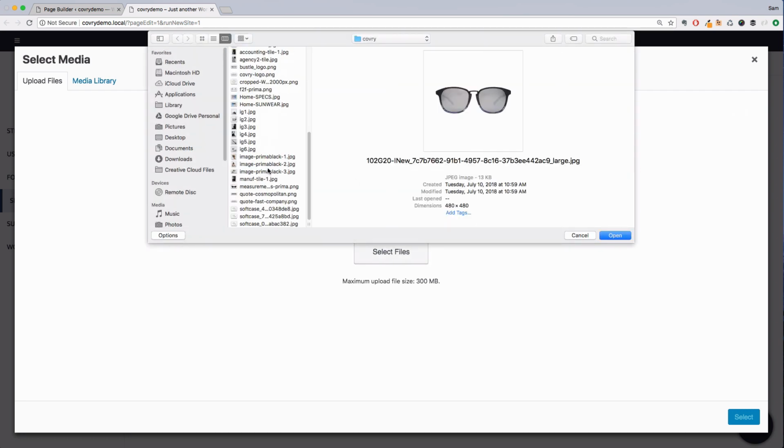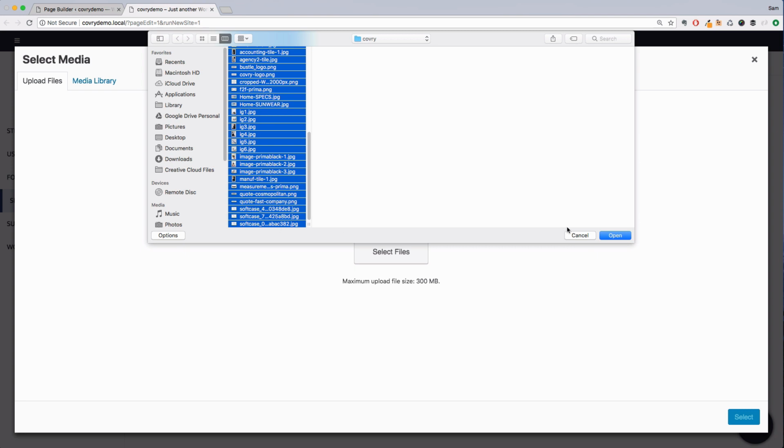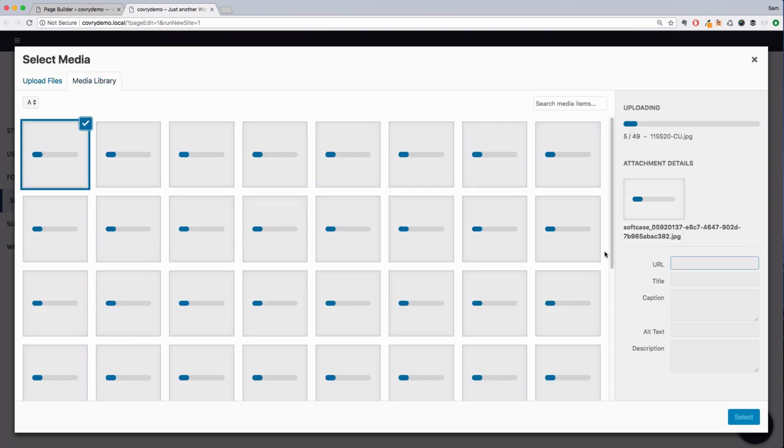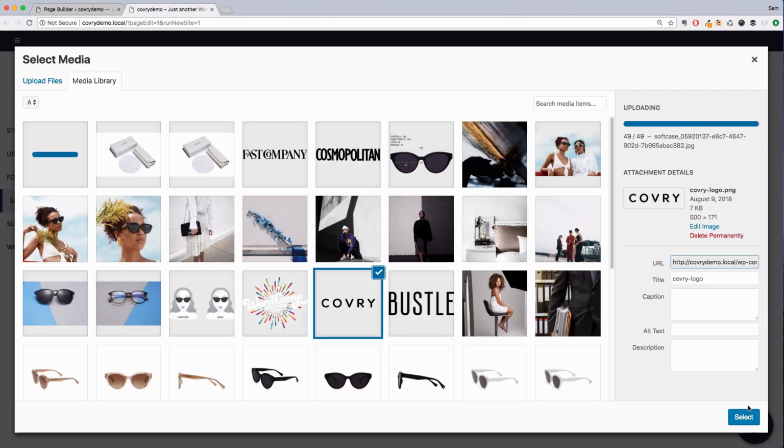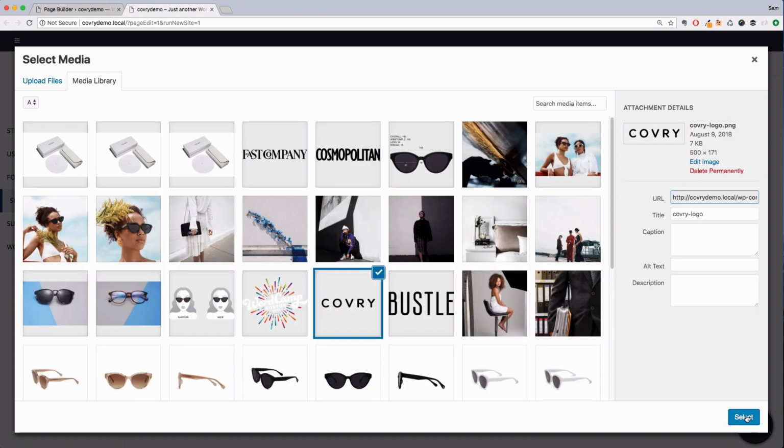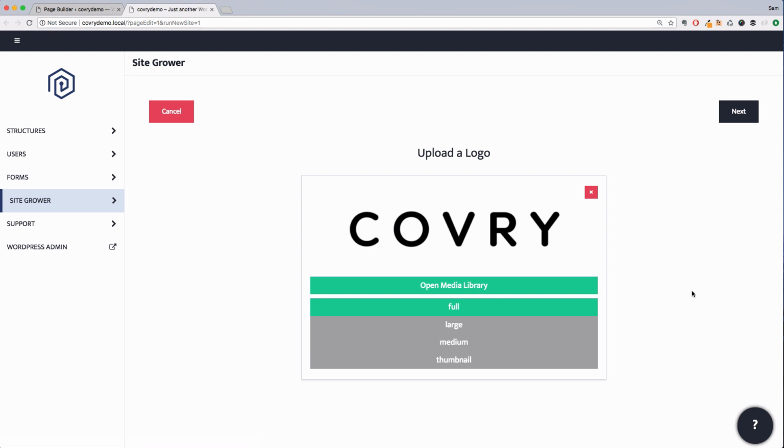Actually, we'll upload a whole bunch of images from the Covery site all at once, and I'll fast forward that quickly so you don't have to wait for all these images to upload. But you can see here we got all of our images, and we're just going to select the Covery logo. Then we'll click Next.